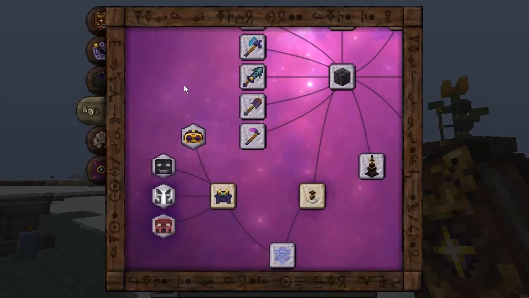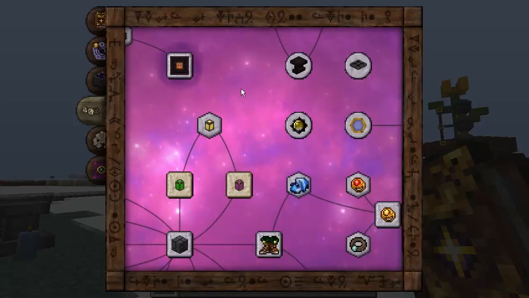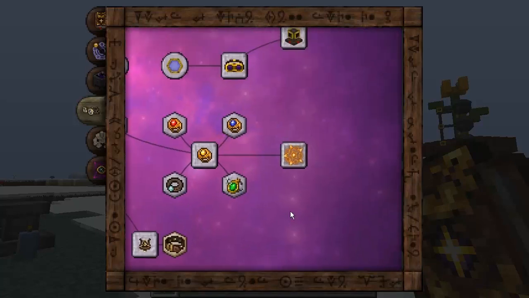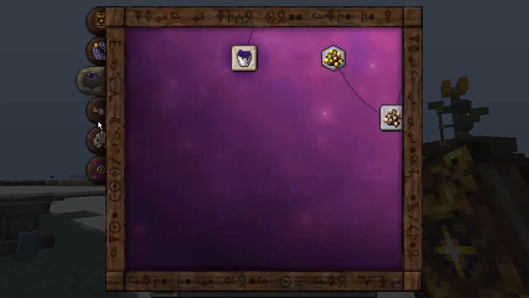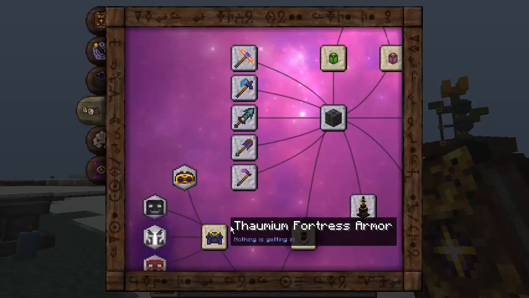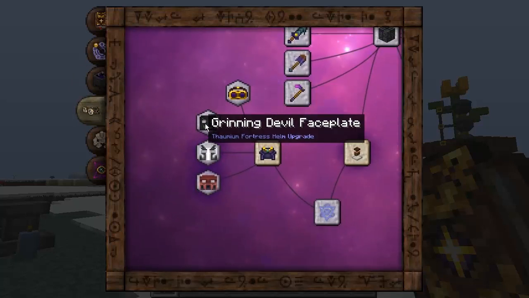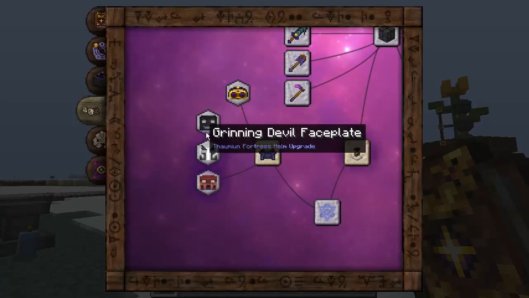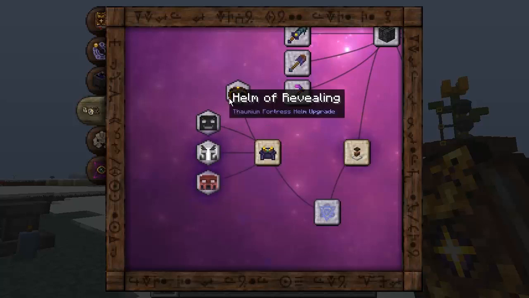And in the last episode, we covered the Thaumium Fortress Armor. And we also covered... Where's it gone? I think that was it. I think that's what we did in the last episode, wasn't it? Yeah, we did the Liquid Death in the last episode, and we also did the Thaumium Fortress Armor. And we are about to cover a bit more. That's the additions to this Thaumium Fortress Armor: the Grinning Devil faceplate, Angry Ghost faceplate, Sipping Fiend faceplate, and of course, the Helm of Revealing.